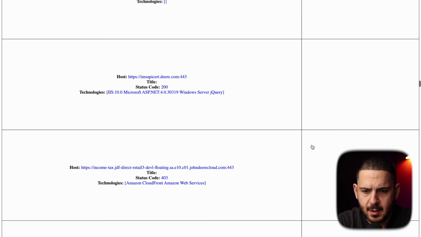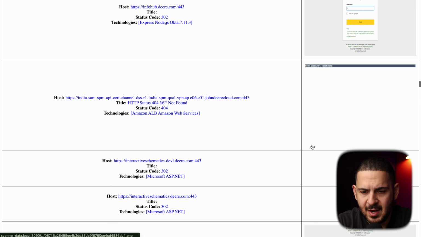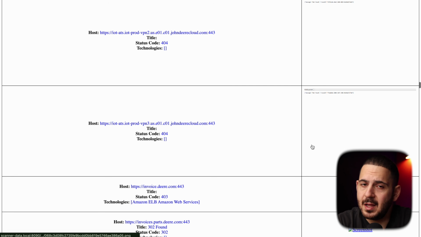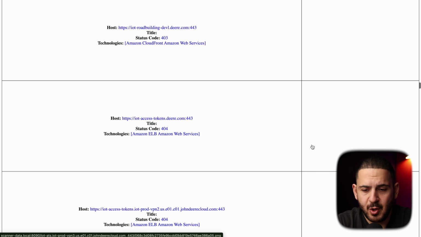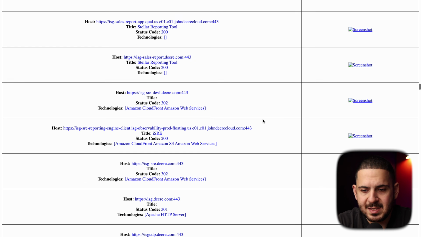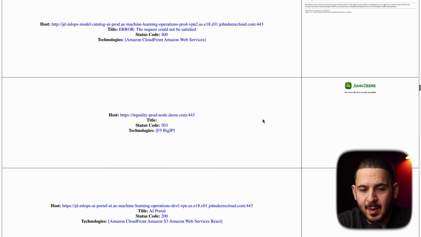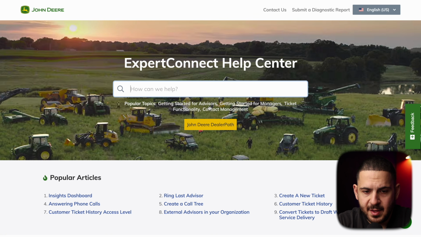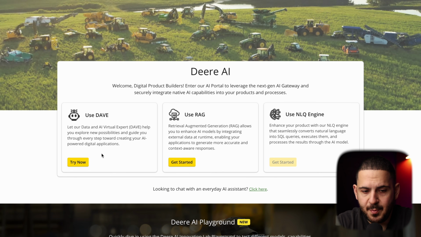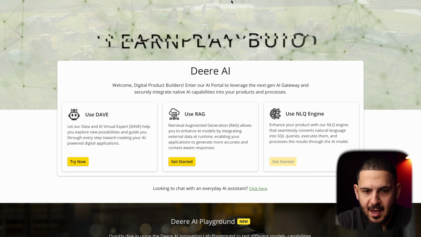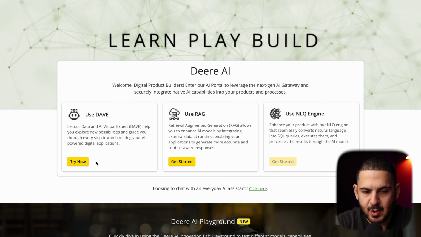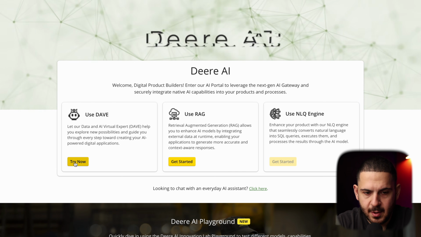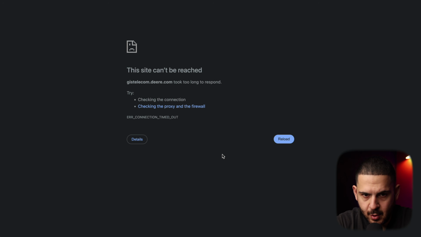But again, when we're doing 8,000 domains, one, it's going to take a lot of space on your machine to screenshot all of these. And two, we're just endlessly scrolling without being able to grep for anything for ourselves. And obviously, I want to look for things like this because this is where I would start my hacking, because it has a full-on application that I can mess with. So I can go on here and try it and see if I can actually mess around with it.